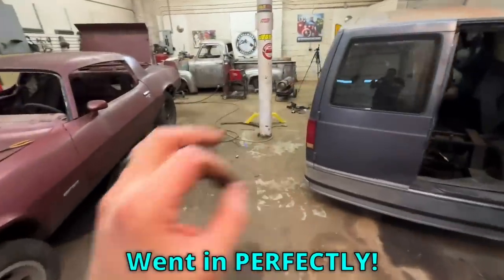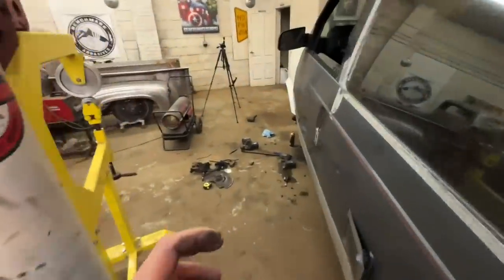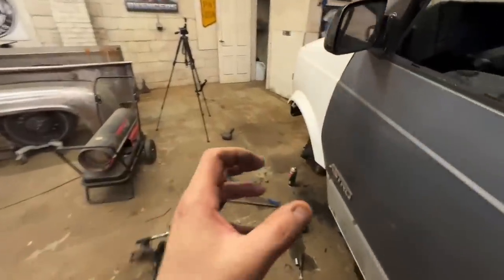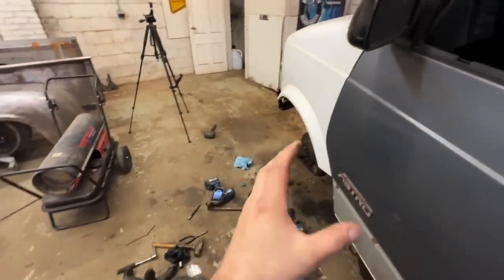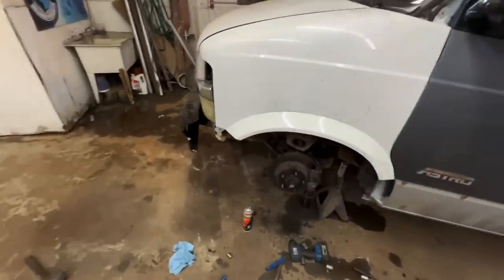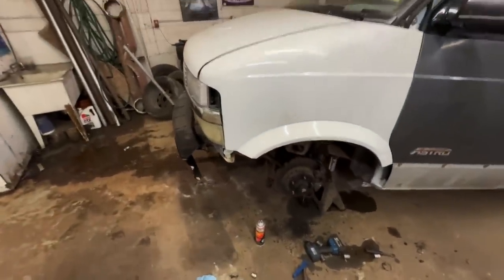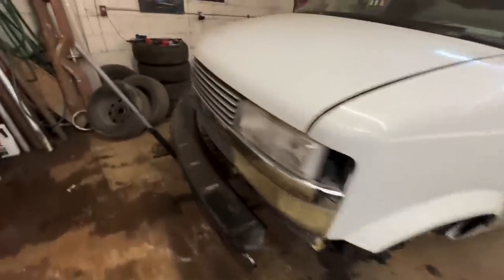These spindles went in perfectly. Sometimes with drop spindles, your angles are a little wonky. You got to kind of beat around some stuff to make it work. This all bolted in easier than the stock one did. So that is really, really cool. Very happy to see that. So let's go get the other side on. Should go pretty smoothly. Hopefully I didn't just jinx it all, which I probably did. But yeah, let's get the other side put on. We'll drop her down and see how she looks.